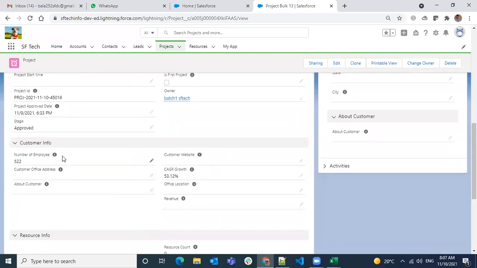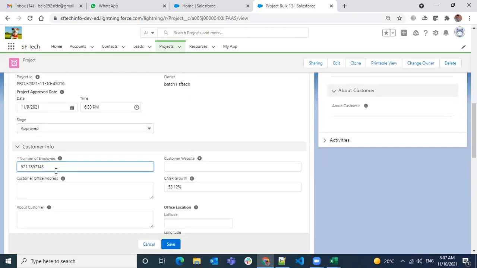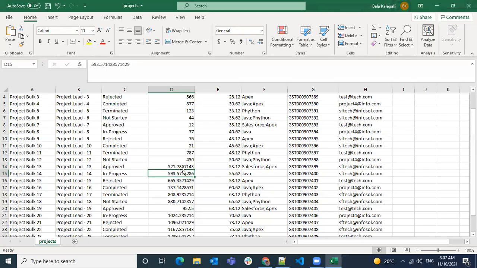I think I had not given decimal places. So what happened? It rounded the value, because we don't have decimal places configured for this field. Still, I want to remove all these decimal places as well. I don't want these decimal places.